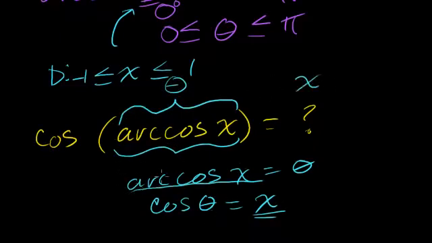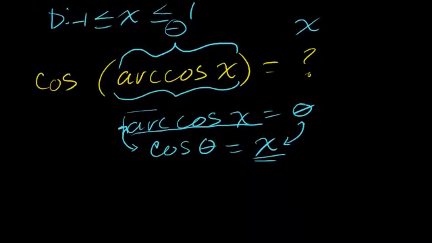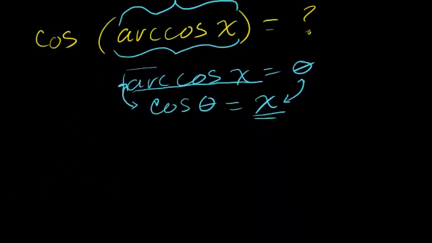Hopefully I didn't confuse you there. I'm just saying, look, arccosine of x, let's just call that theta. Now, by definition, this means that the cosine of theta is equal to x. These are completely equivalent statements. So if we put a theta right there, we take the cosine of theta, it has to be equal to x. Now let me ask you a bonus, slightly trickier question. This is true for any x, any value between -1 and 1, including those two endpoints. This is going to be true.